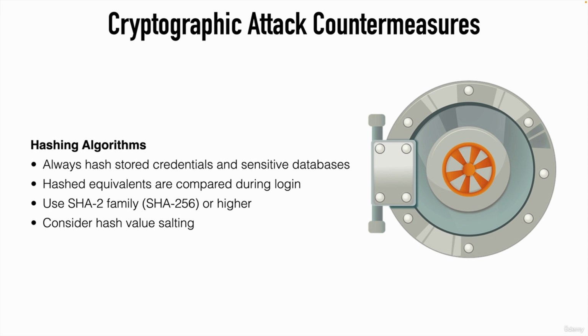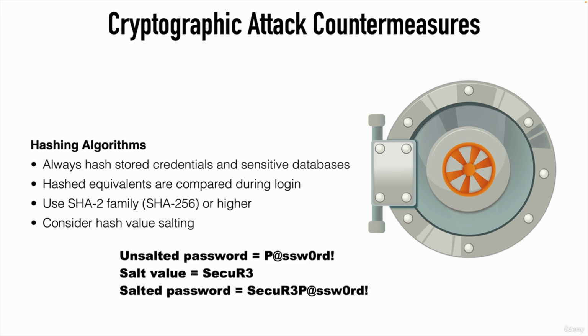Another technique for even stronger security is salting a hash value. If you think about a password, we may append or prepend additional values onto that password. If we have the original unsalted password that we see here, and we have a salt value of "secure", we would add those two values together before hashing them, which is going to output a much larger hash output value, and it's going to make it much more difficult to reverse. If we're using salting, we also want to consider using a one-time only salt value. We don't want to give the same salt value to every password that we're salting.